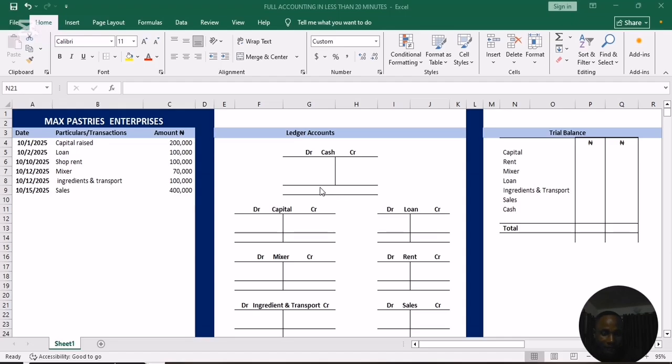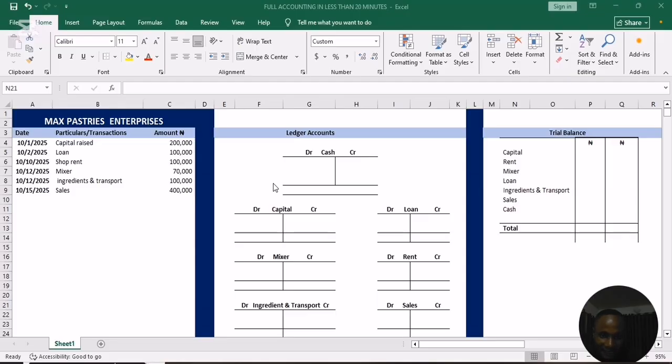As the rules imply, for every debit entry, there must be a corresponding credit entry. But one thing I need you to know, so that you get mastery over the posting of double entry, is to have it in mind that any transaction that is meant to bring in cash is meant to be credited. For instance, sales. When you make a sale, you are expected to get cash, so you credit it, and in the other way around, cash will be debited. Like we all know, you debit the account that receives and you credit the account that gives.